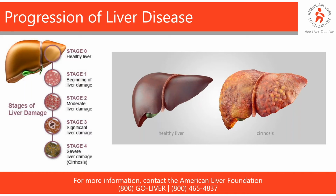perhaps there's a little bit of fat that can develop on the liver or inside the liver. We call that fatty liver disease. We'll talk about that in a little bit. But the good news is that the fat can be reversed. However, if the fat is there for a long time, underneath that fat it begins to irritate the surface of the liver, and that's when we start to get the hardening and the damage to the cells. That's why if we have fatty liver disease, we want to address it right away. We need to get it reversed so that it doesn't create that damage.